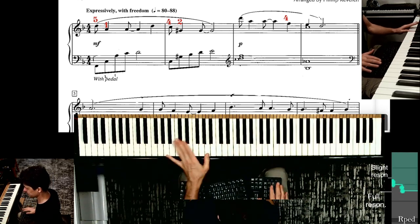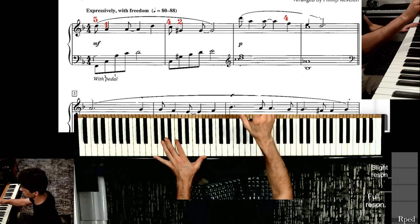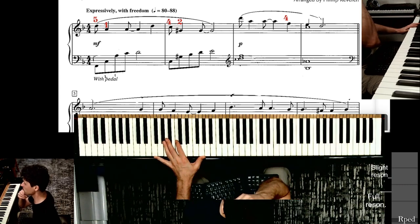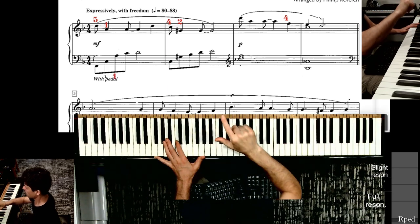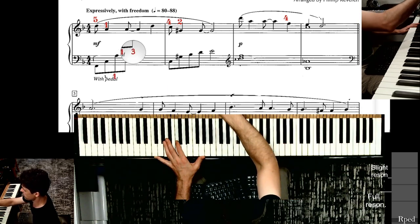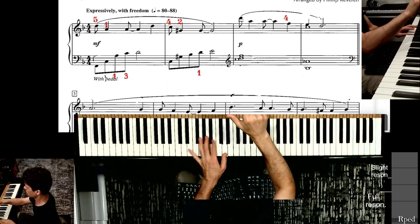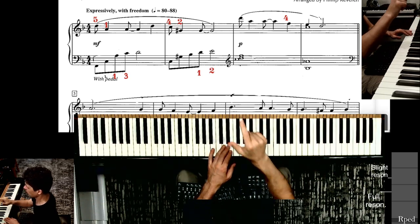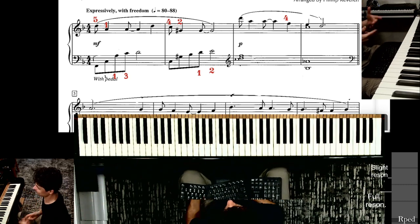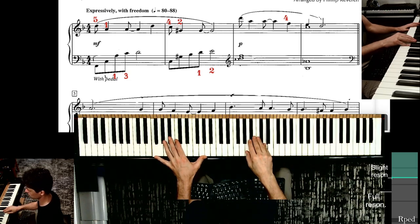Okay, so big stretch generally in the left hand in this arrangement, 1 right there, and then first reaching with 3, and then 1 right here, probably just reaching with 2 or something. That's my approach right now, at least. Let's put it together.